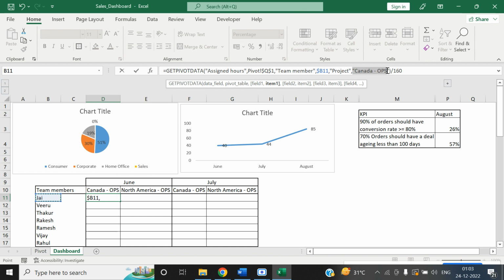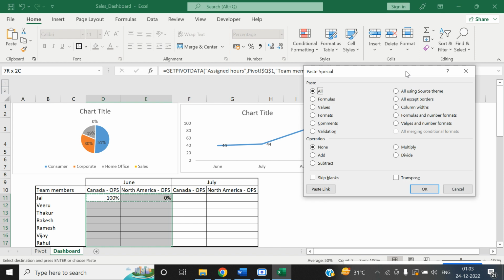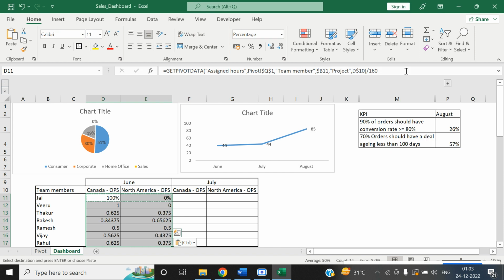I will Canada ops and I will freeze. बस. Formulas.